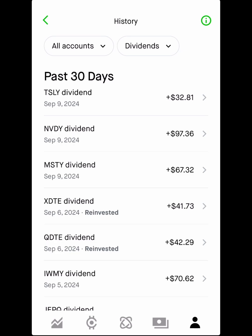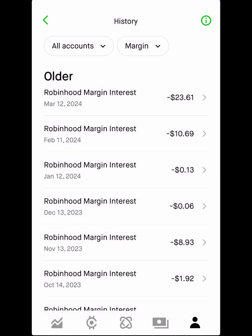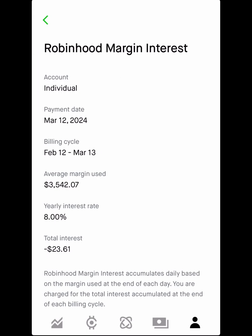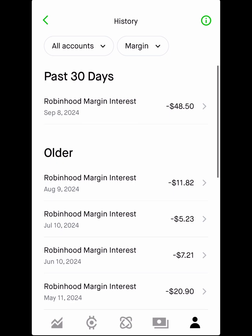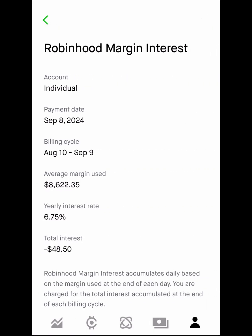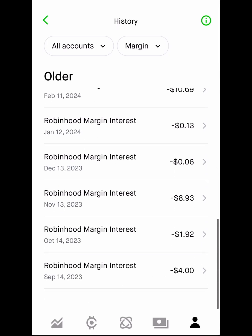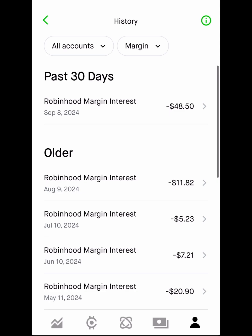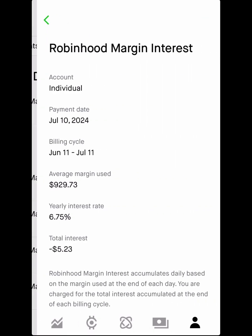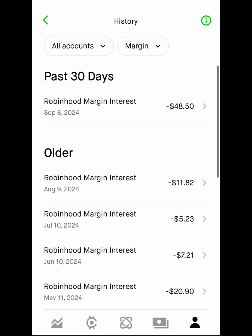$41.73. So we're looking at that date range mostly because if we look at the margin, let's see how we actually did, right? So on this, whoops, that's not it. Let me scroll all the way up here. $48.50. You can see I've used a little bit of margin here and there, not a whole lot. $5, $10, $13, $20. And then, on this $5, we're talking about $900, right? So nothing huge, probably just assigned puts are there.